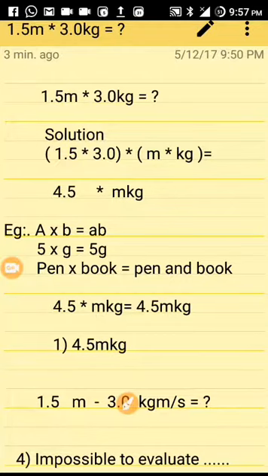You can also choose to say that we are taking away the 3.0 from the 1.5. No, we can't do the same, because the units there are not the same, so we can't do anything for that. So with that one, you don't waste much of your time. The only thing that you can do is to choose the 4, which is impossible to evaluate. So you go for that one, and I think that will be that for the evening.